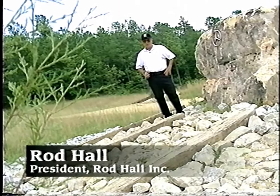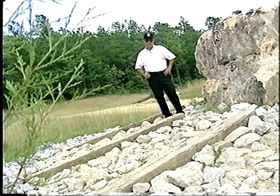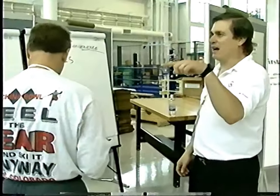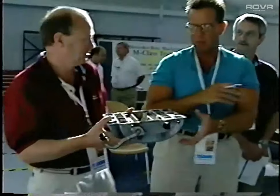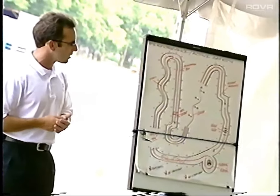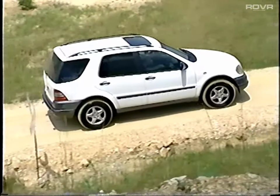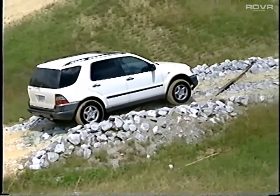Through the years, I've seen a lot of changes and been involved with a lot of changes in the sports utility market. Our goal is to give you, the Mercedes-Benz Sales Professional, the information you'll need to present the M-Class to highly discerning sport utility vehicle customers when they enter your showrooms, and to translate the test data and comments on this video into real-world situations that your customers will relate to as you explain the M-Class and its many features.